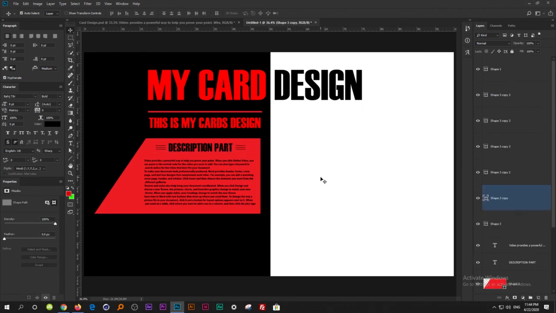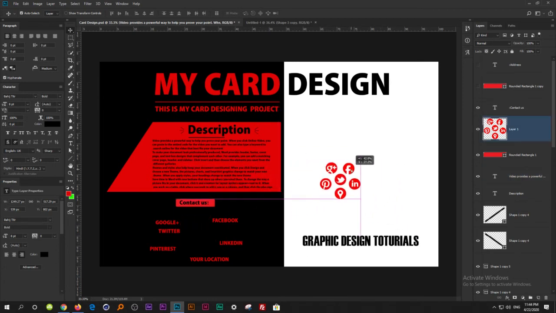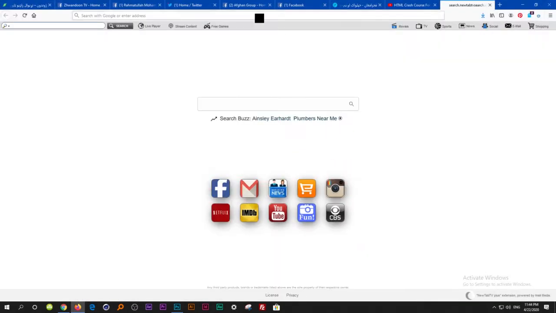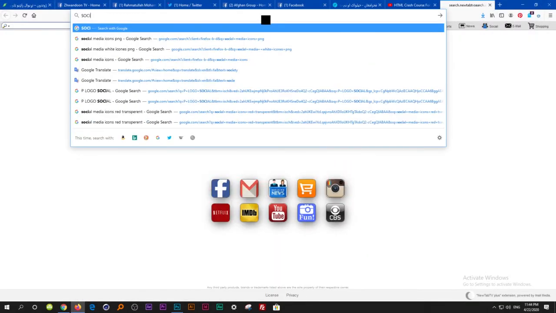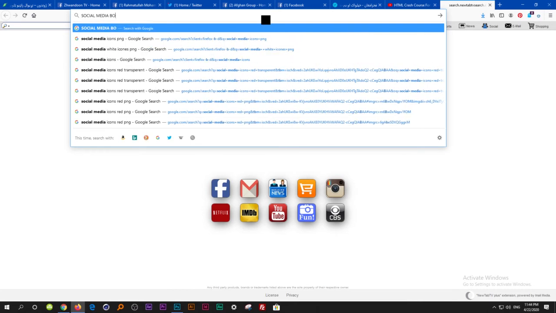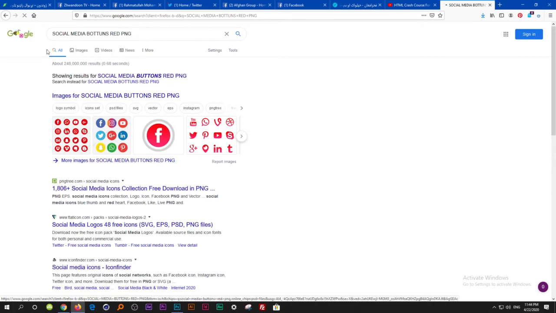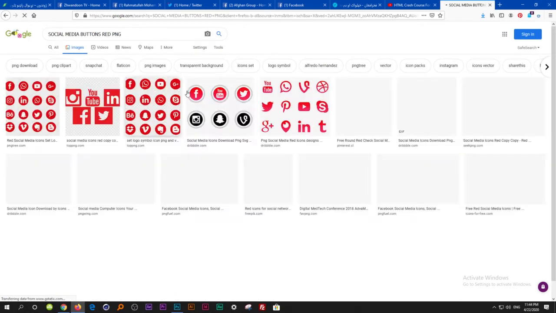After that we need to bring in our contacts social buttons like this. You can bring your social buttons from Google. I want to search here for social media buttons red PNG. You can find them easily here with images.